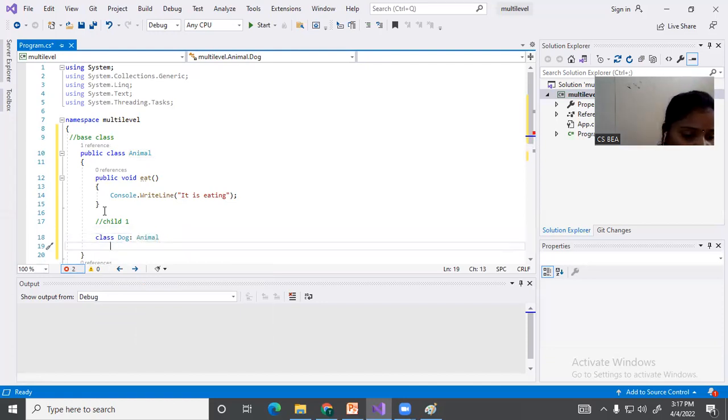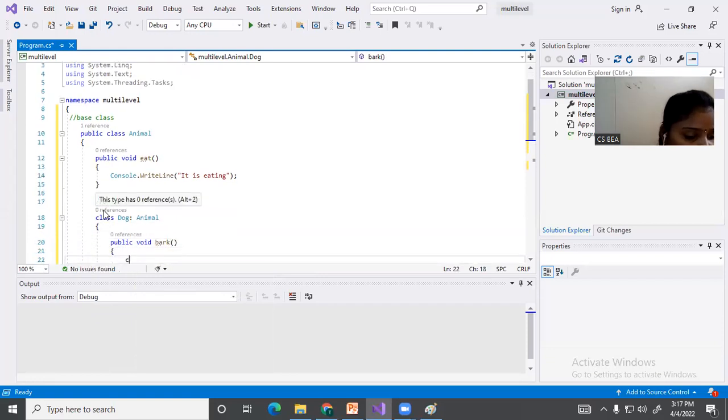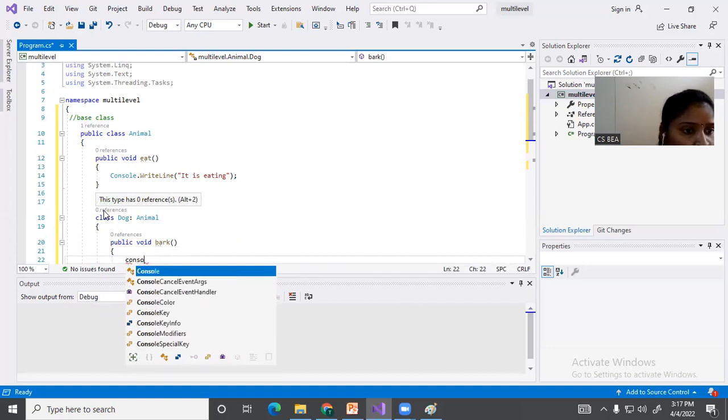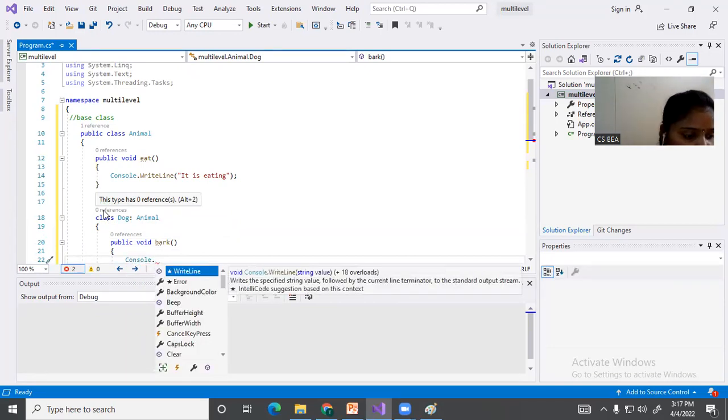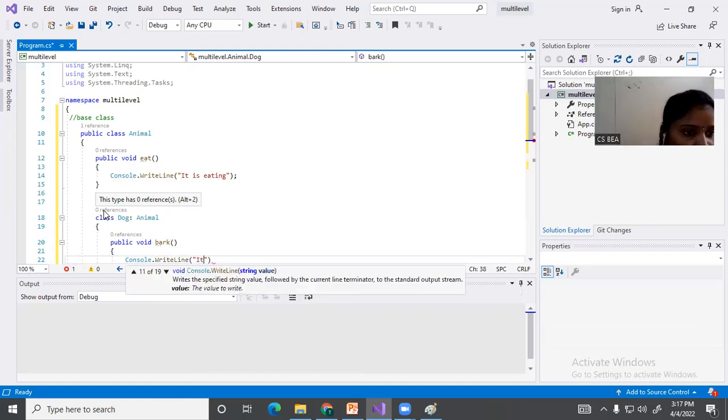Here I am calling one method, public void bar. In it I give console dot write line, it is bar.